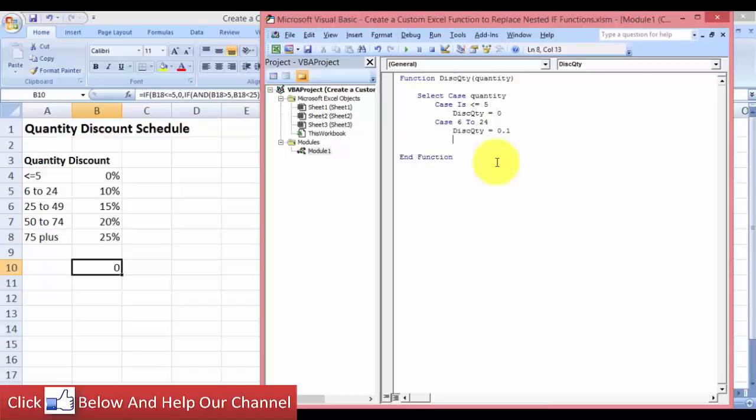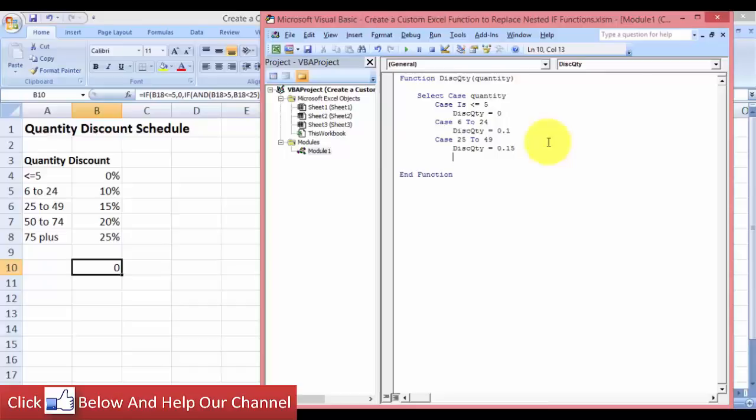Hit enter, and the next case will be from 25 to 49, and the formula for this will be 0.15. For 25 to 49 we have a 15% discount.